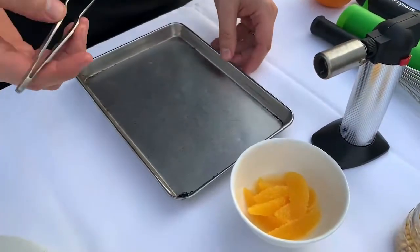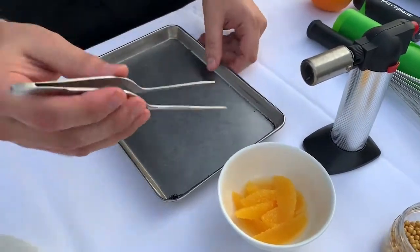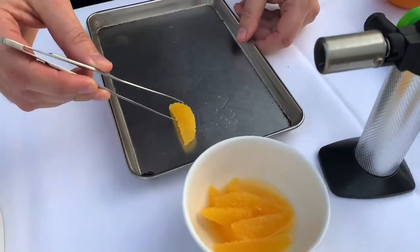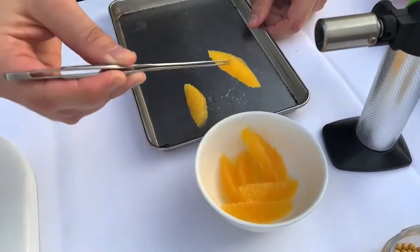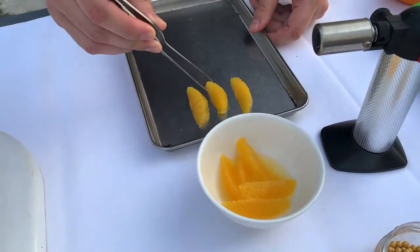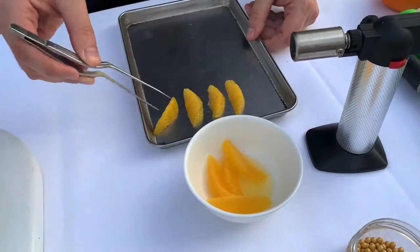Okay, whilst you're waiting for your meringue to come up to meringue texture and your chocolate to melt, we just segmented some beautiful fresh oranges, and because this dessert is quite sweet, we're going to actually torch the oranges. We're not going to add any sugar, we're going to let the natural sweetness of the orange caramelize itself.